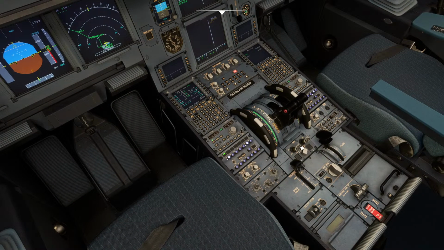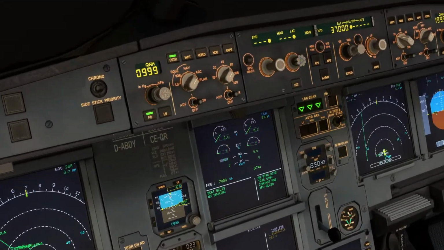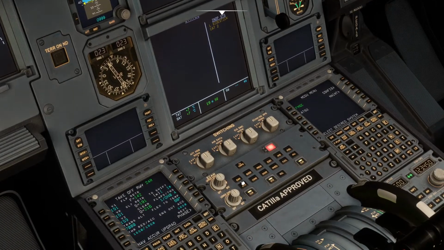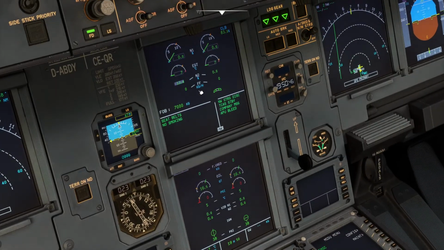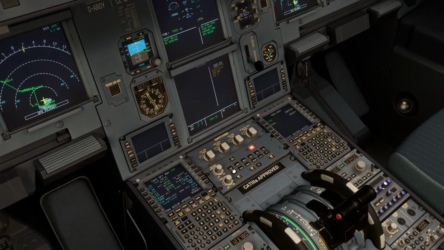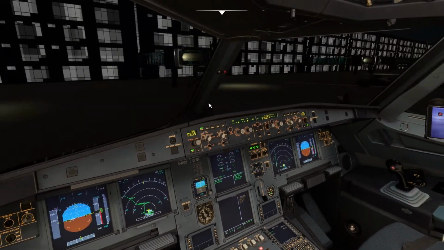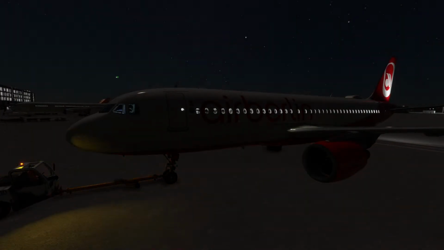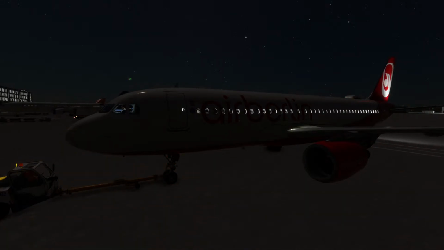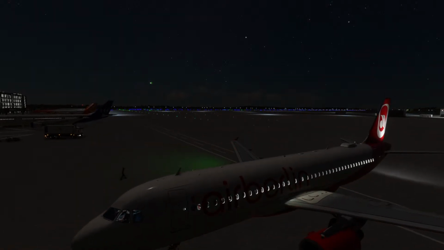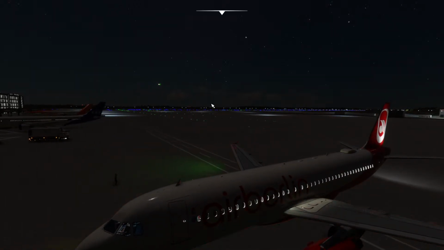Start up engine number 1. Actually, we have the N2 right there. So let's, are we on Unicom?